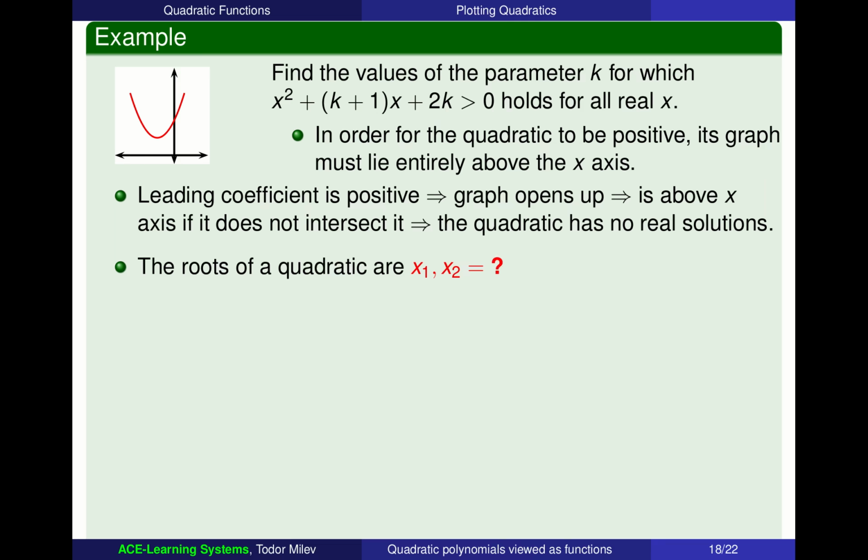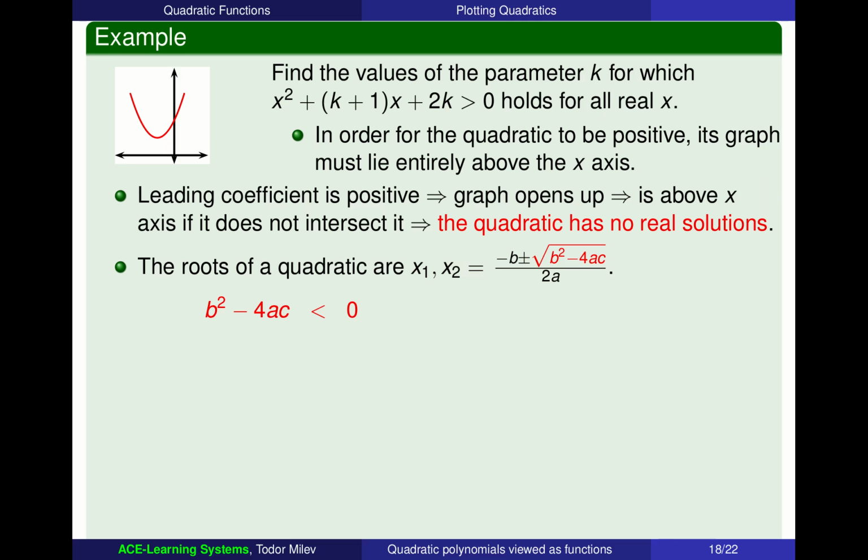I'm sure you solved it correctly. The roots are, well, this is a quadratic equation. So the roots are minus b plus or minus a radical of b squared minus 4ac over 2a. Of course, I didn't expect you to already have everything simplified, but I expected you to acknowledge the fact that we have a ready-made formula for finding the roots of a quadratic, and I expected you to recite that formula. Minus b plus or minus a radical of b squared minus 4ac over 2a.